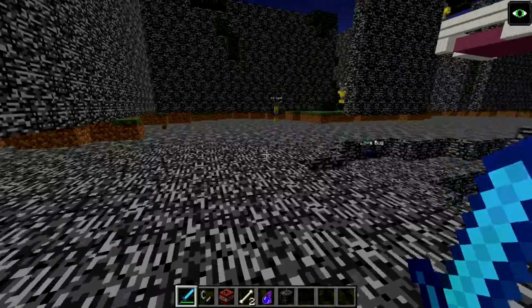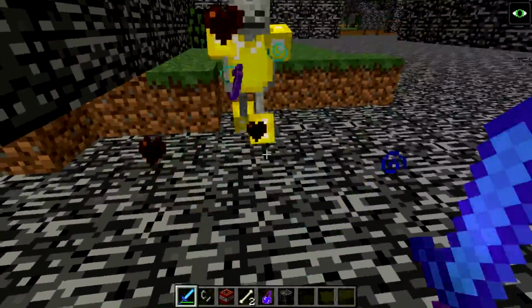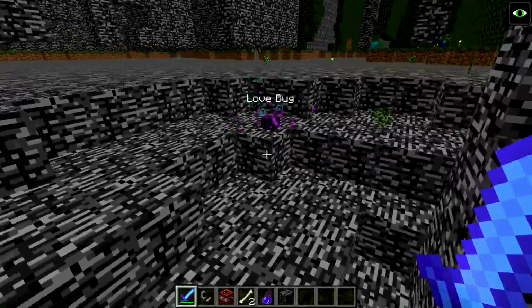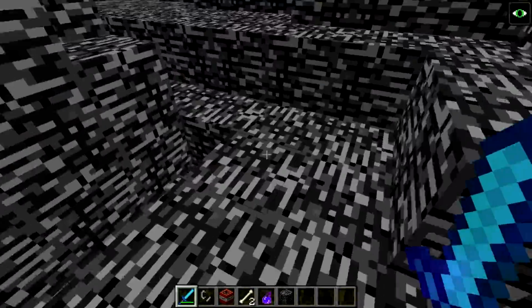Are you actually weaker? That doesn't make any sense. So that must have been RNG there. And the love bugs, absolutely. You're weak, right? Oh yeah, you definitely are. You're weak. Piece of crap.